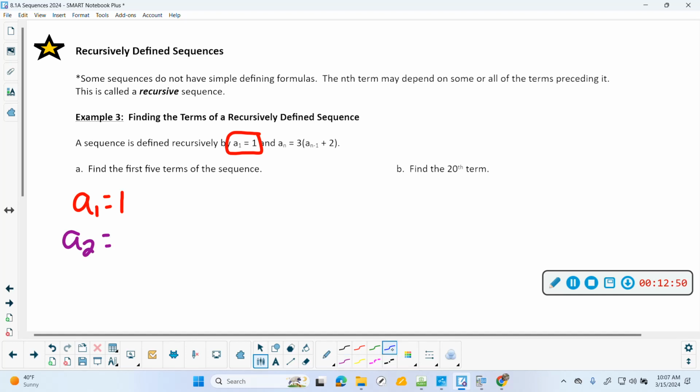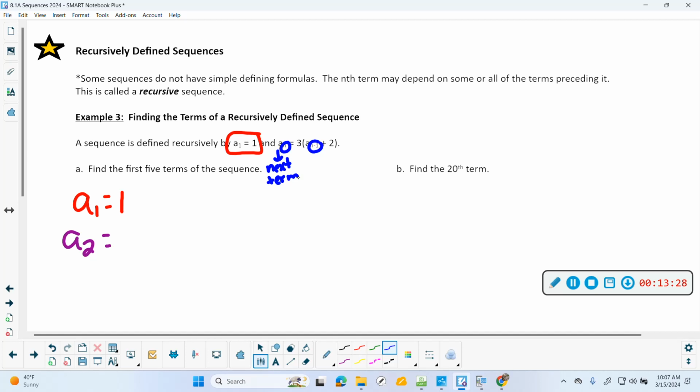Now, here is the tricky part. This formula looks crazy, but I promise the math is going to be easy. You have to look at these little tiny subscripts. The n and the n-1 is what I was trying to circle there, okay? So first question for you, because it might not always be n and n-1. They might use different variables. They might have different values. What you have to ask yourself is which is higher, n or n-1? N. So this is saying to get your next term, because it's higher.